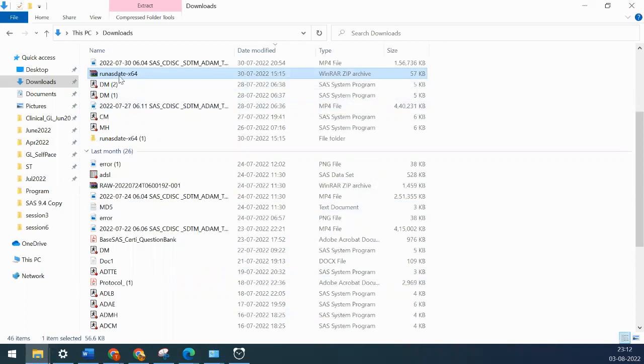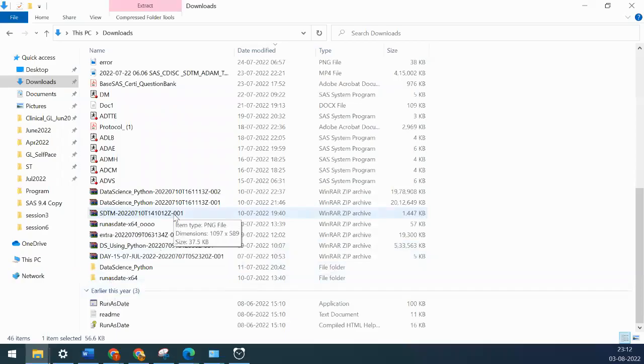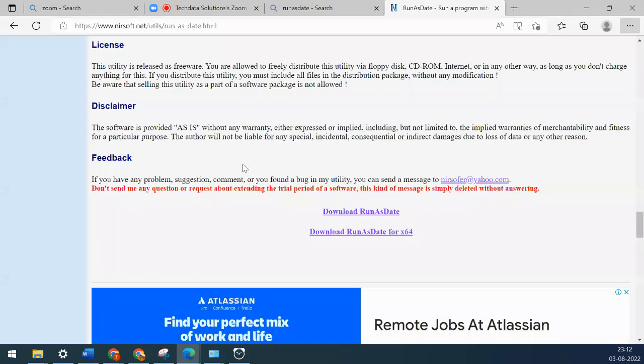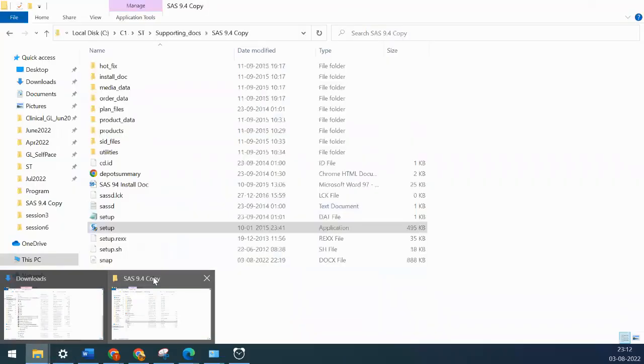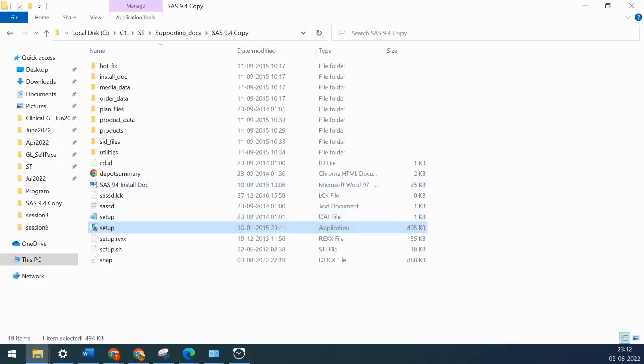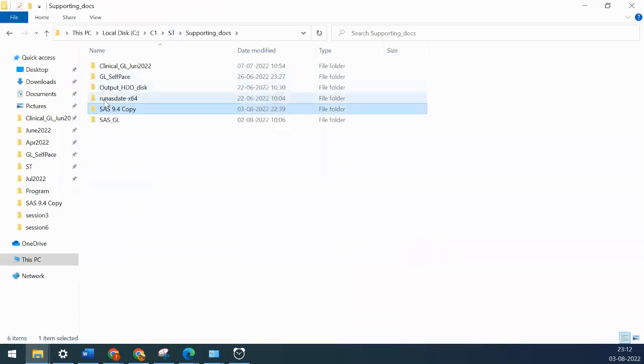So it is a zip file. Just unzip it and keep it somewhere safe. So I kept the unzipped version of the folder here.